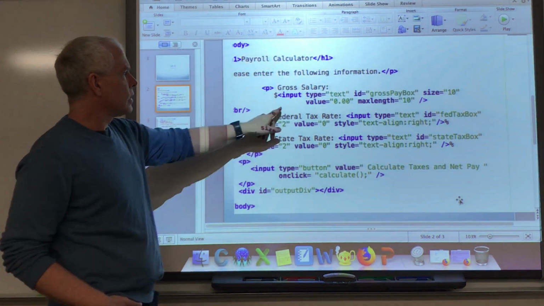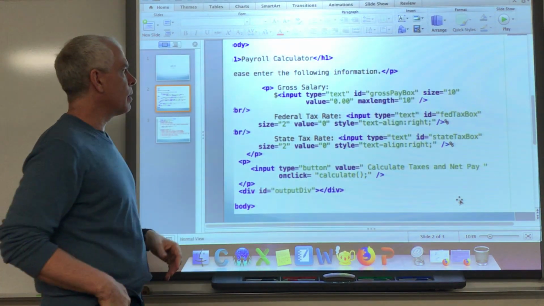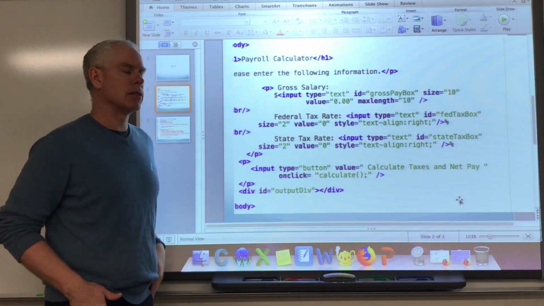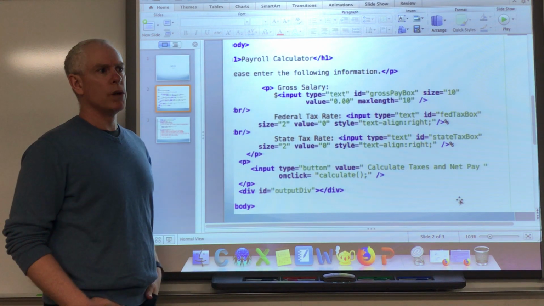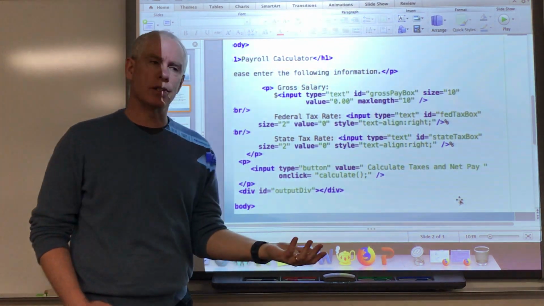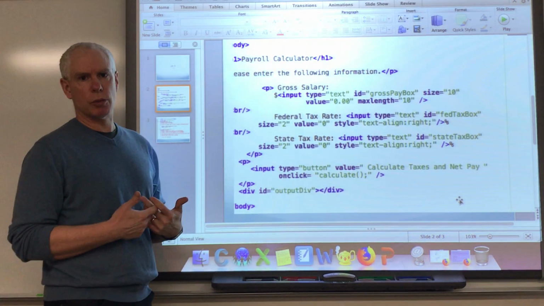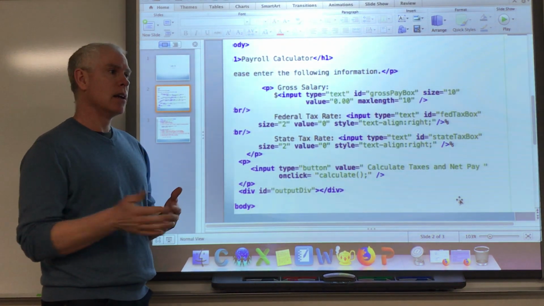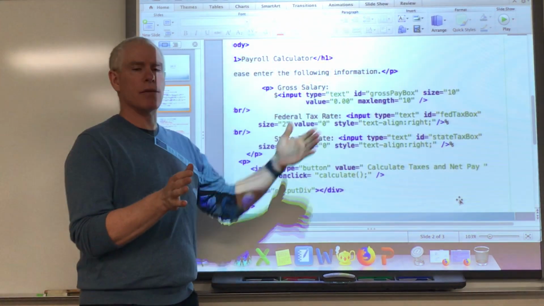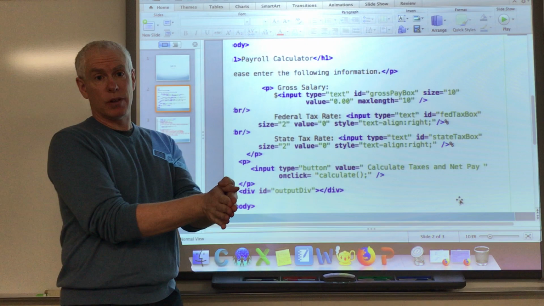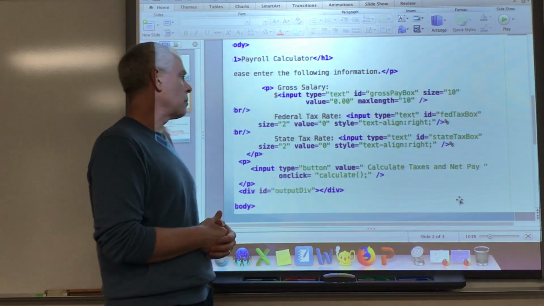Okay? Federal tax rate. Now, the federal tax rate, you've got to be careful with this, you guys. I might type in 10 for federal tax rate, but that's 10%. So when you do your calculations later on in your function, you are going to have to divide by 100 at some point to make that an actual percentage. If I put in 10, then my actual federal tax rate should be the number I retrieved divided by 100, so that it's a decimal. It's 0.1 instead, because that's what I'm going to multiply my gross pay by later.